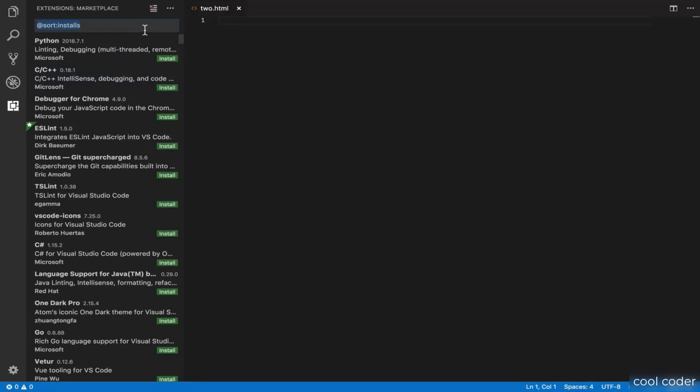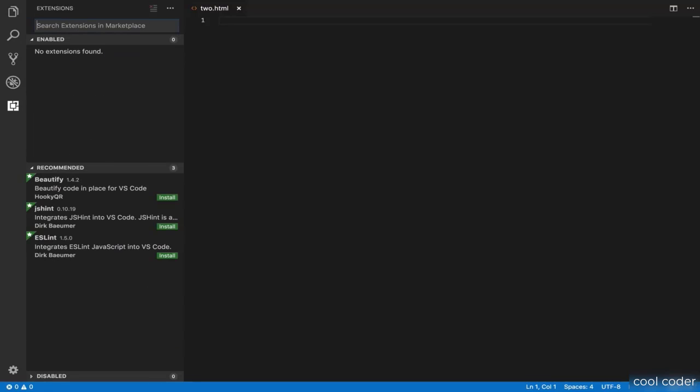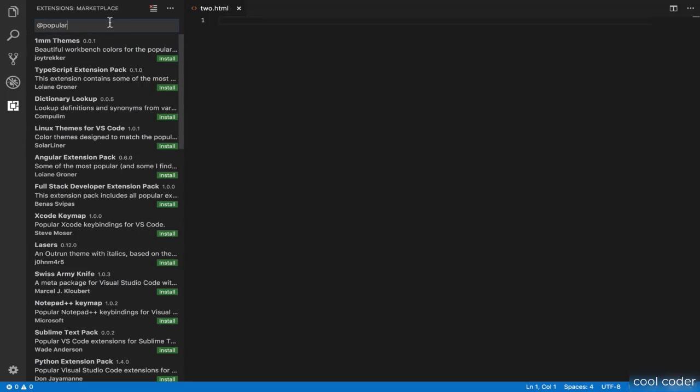This is one of the things I really like. It's sort of an app store, if you will. Everything's free, but you can visually install things just by clicking around. Unlike Sublime, where you had to type some commands in to install. So there's a couple things I'll show you. This is where I'll actually go and install. We're going to use 2 extensions. One for my color scheme, if you care about that, but 2, it's called Live Server, and we'll find it here. But you can also look at popular extensions by typing @popular, and you can see these are some of the most popular extensions right now.